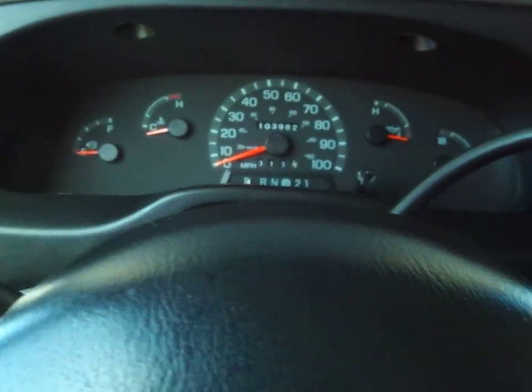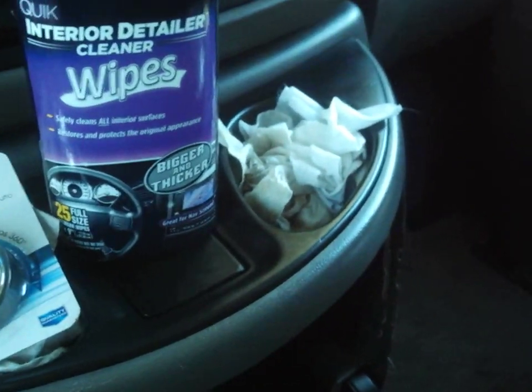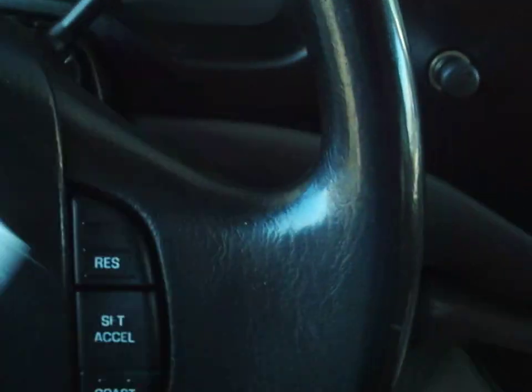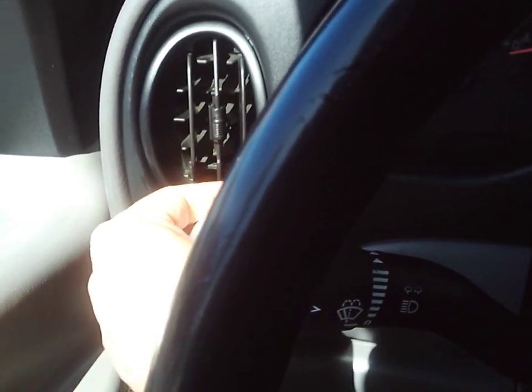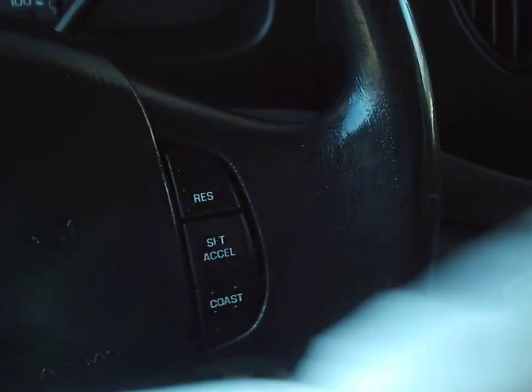I'm going to go for round two on cleaning. I haven't even started wiping up the back yet — I'm still working on the front. I'm going to throw away all the wipes and start all over. I like to put a couple on the dash when I start, then check them. Once the wipes start coming out clean, I know I'm done. Let's do the steering wheel again. It's looking clean, so I don't think I need to go for a round three. I still need to get the crevices and as much dust as I can — it's still dirty in the crevices right there.